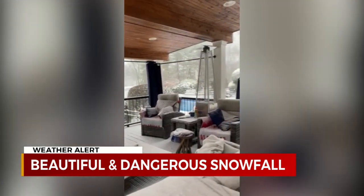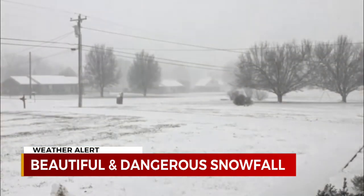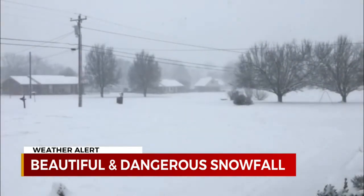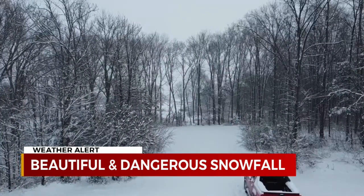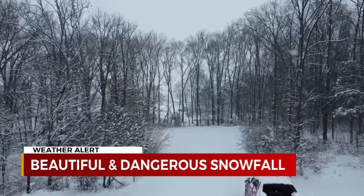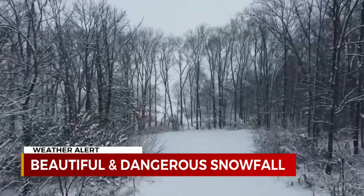A similar situation in Montgomery County near Fort Campbell. This photo from Andres Tarango measuring about five inches as of 1 p.m. And then check out this time lapse sent in from Sarah Founds of Gladeville — watch how fast the snow piles up. And lastly, this stunning video from a viewer in Lebanon showing how Middle Tennessee can truly be a winter wonderland.